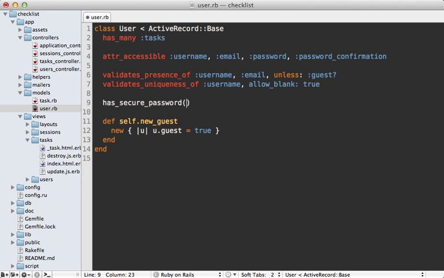Now in Rails 4, you'll be able to pass in a validations option and set that to false, so it skips those validations and then you can set them manually. But unfortunately, this isn't available in Rails 3, which is what we're using here.